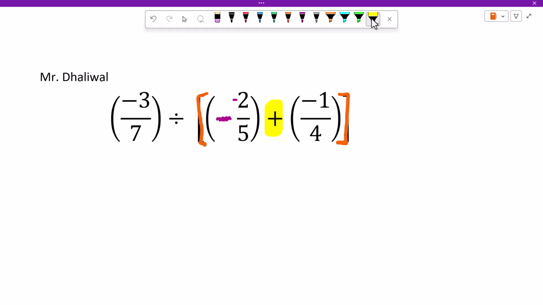And can I cancel those two negative signs out that we have in there? No, that's only for multiplying. So we want a common denominator of 20. So I'm going to do my little times 4 here, top and bottom, to get to the 20. And I'm going to do times 5 on top and bottom. And I'll write out my new fractions. So I have negative 8 over 20, I have negative 5 over 20, and I have a plus sign in between these.